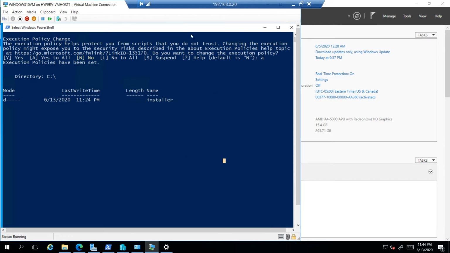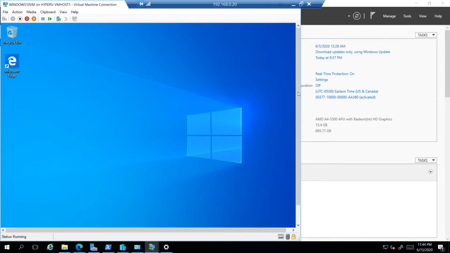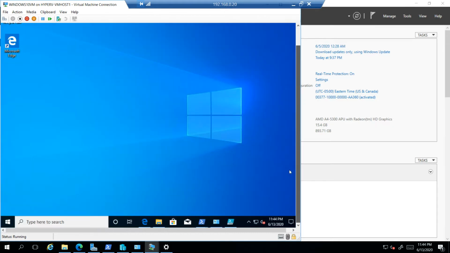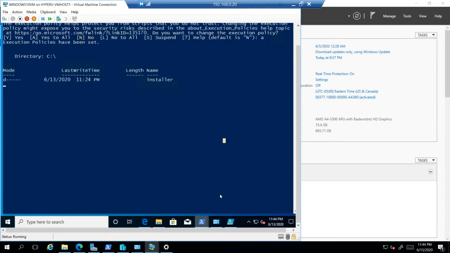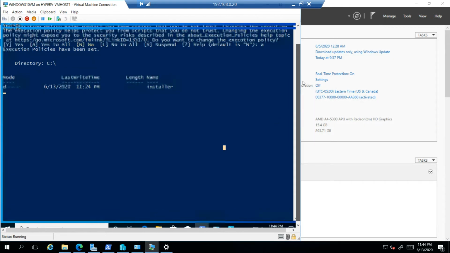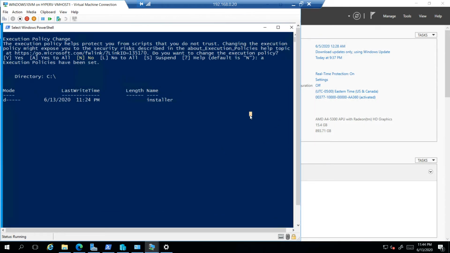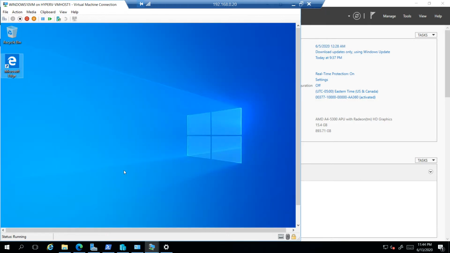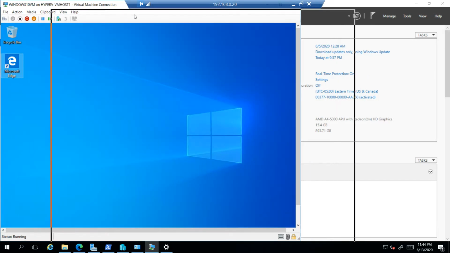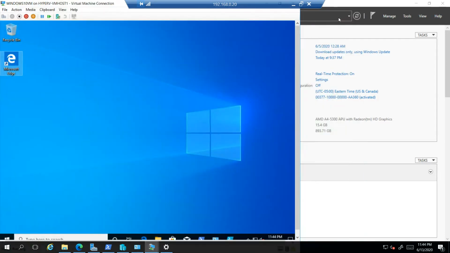We were right in the middle of installing Adobe Reader DC when I was rudely interrupted. I was going to pause the video and pick it up where we left off, and then came to find out this video recording software just crashed completely. I'm a little disappointed about that. Now it's not going to work because it said I canceled it, but I really didn't cancel it. How annoying. It was really going great.